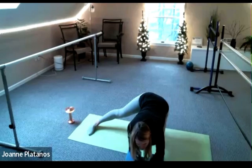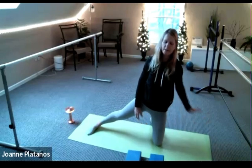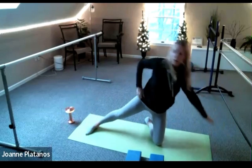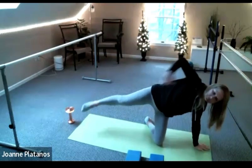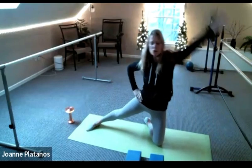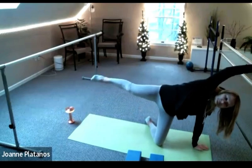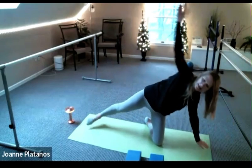And come up to those straight arms. All the way up. And dip that right arm down to the floor. Land it safely and lift the leg. You can start with your hand on your hip if you'd like. Get that balance. And give me three more. Maybe add the arm stretch when you're ready. Three, two more now. Next time, land it, find your balance and hold.